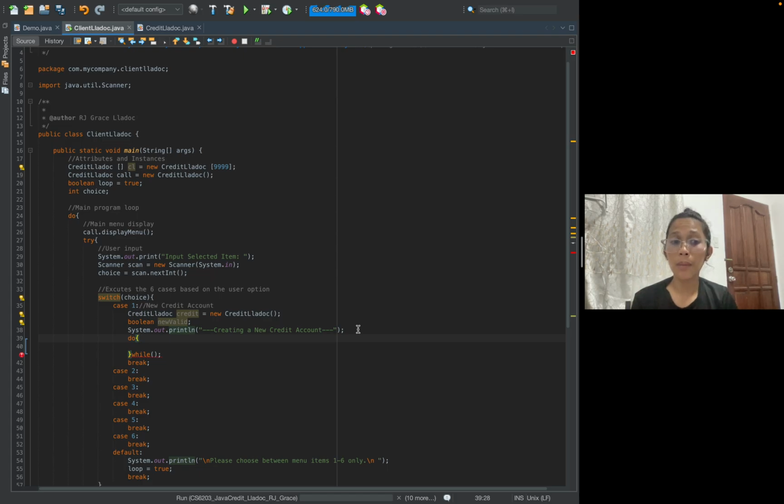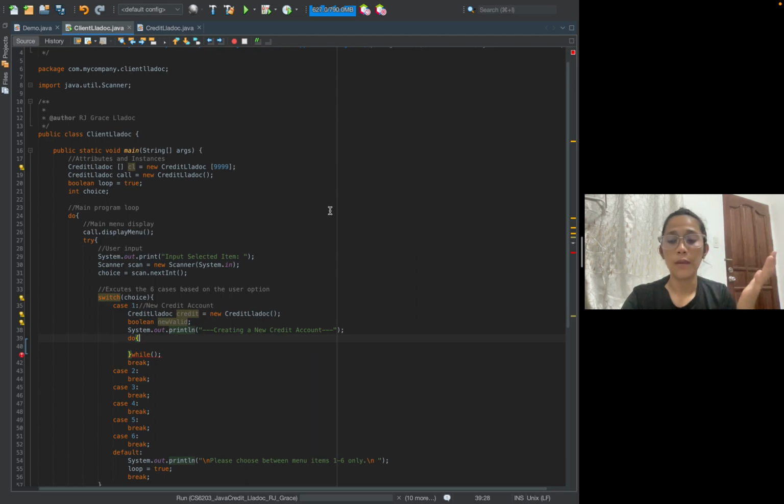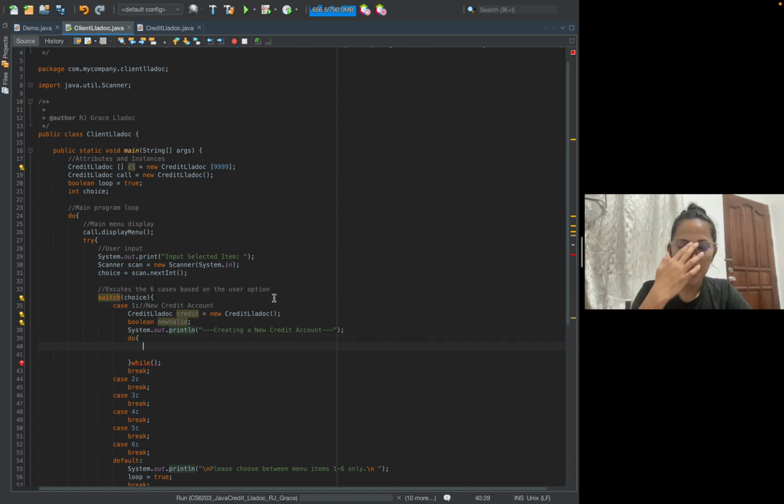Rather, we will be putting a conditional statement to filter out those inputs that are null or have nothing in them, or spaces, or for short, an empty input. So let's initialize the new valid boolean into true.